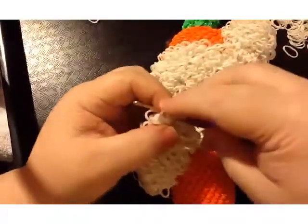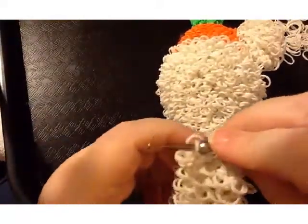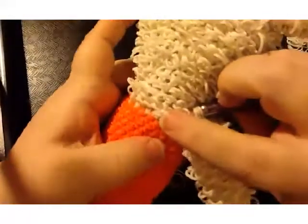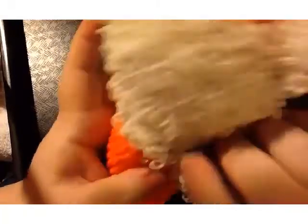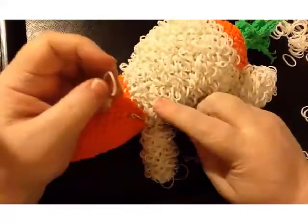So what we do is we line up these two here, like this. Keep it away from there so we don't pull through it. Alright? Okay, so we know that we are going to put his arm right there. So we line this first one on the hook. We're going to line it from the neck, and then from the neck to part of the carrot. Alright, see that? I lined it up from the side of the neck where I'm going to put it, and on to a part of the carrot. Just like that.